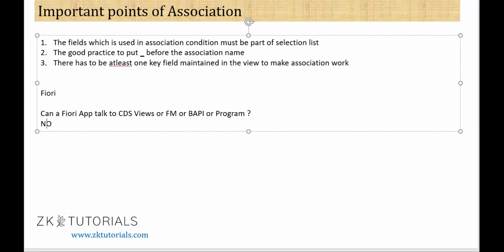No, big no, guys. Our Fiori app cannot talk to any of them, neither directly to the CDS view, nor to the BAPI, nor to the program. So how does this Fiori app talk? Fiori can only connect through OData.